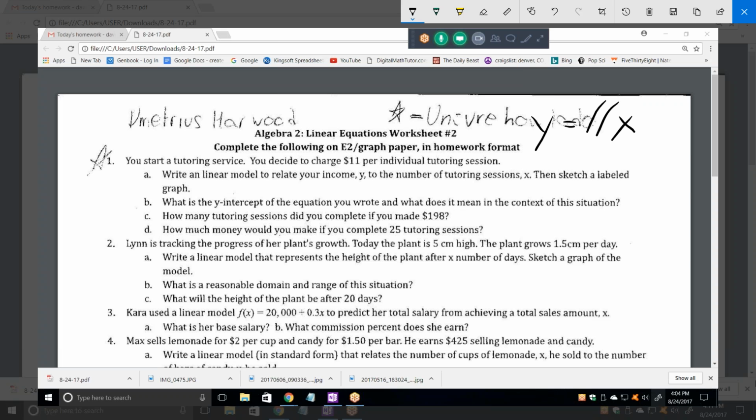What does that asterisk say? I can't read that. It just says unsure how to do. So I just had a question on how to do one and then one other one. Unsure how to do. That's what that says. Now I get it. I couldn't make out that letter, and I couldn't figure out what it was. I guess I wouldn't be very good at that game where you have to figure out the words when you're missing letters.